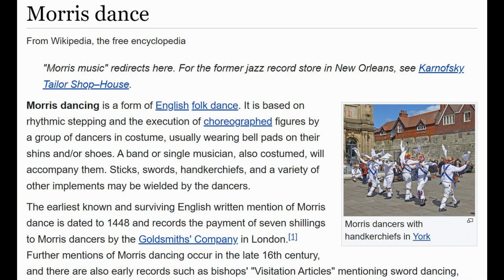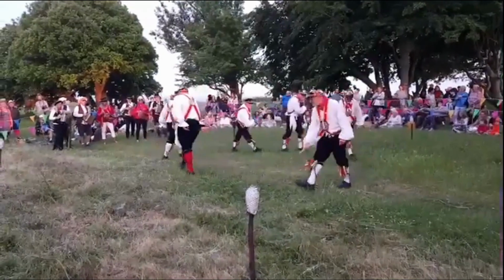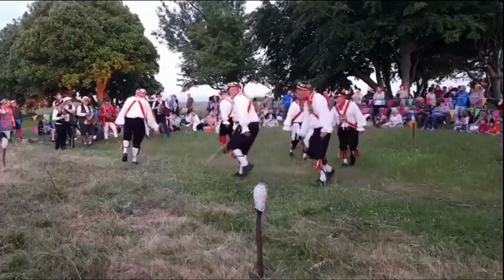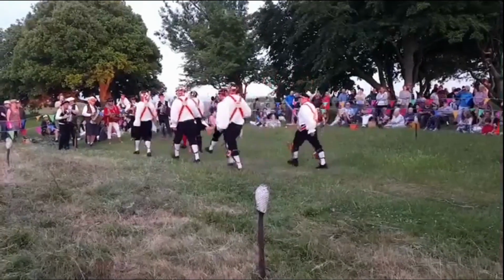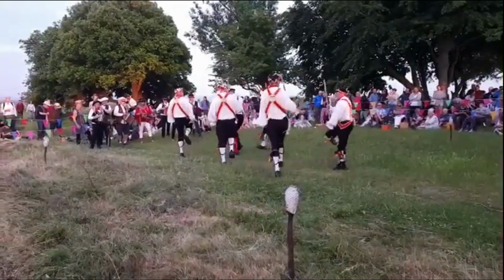Do you know what Morris dancing is? Before I came to the UK, I had never heard of it. This is a kind of folk dance that has been around for quite a few centuries. And why do I bring it up? It's because of this. These are Morris dancers performing up on Highdown on Midsummer's Day, and it's apparently a regular occurrence there on that day. Morris dancing occurs in other places as well, of course.